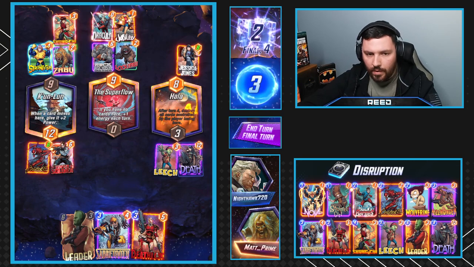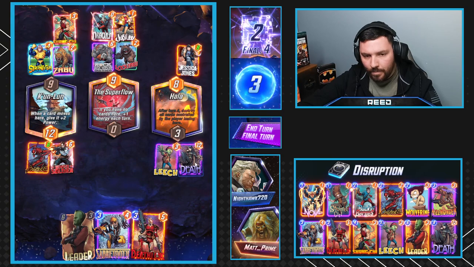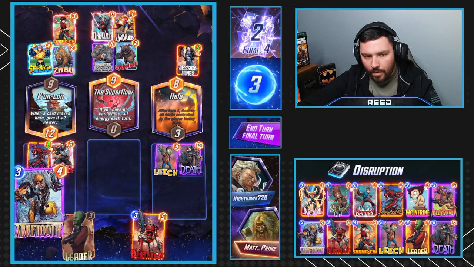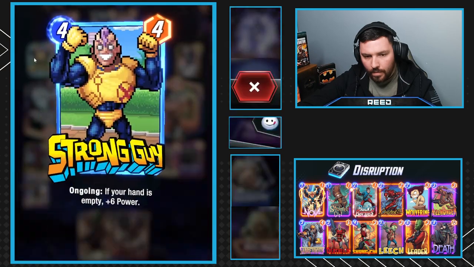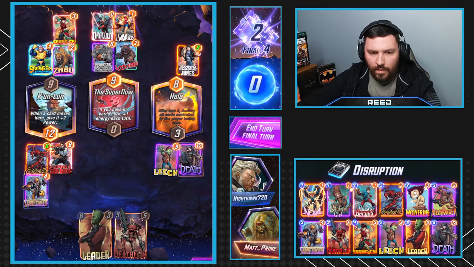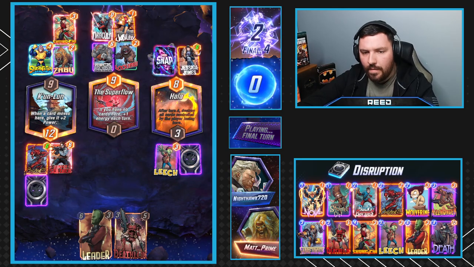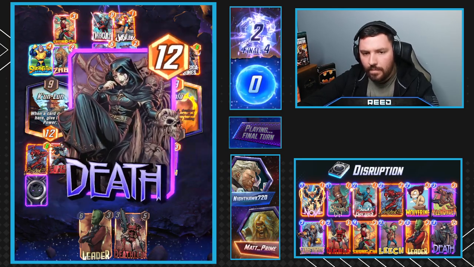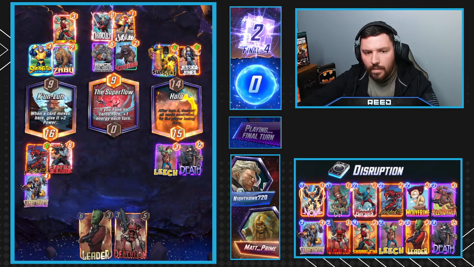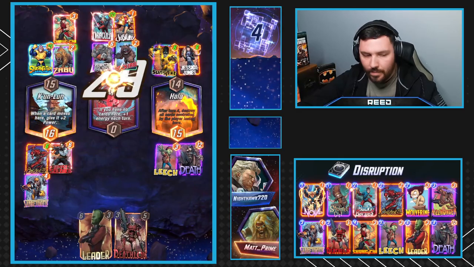Let's go and play one, discard the other. Strong guy, get the win. +6. We play 4. We get 16. Now +6, 15. That should do it, right? Boom. There it is.